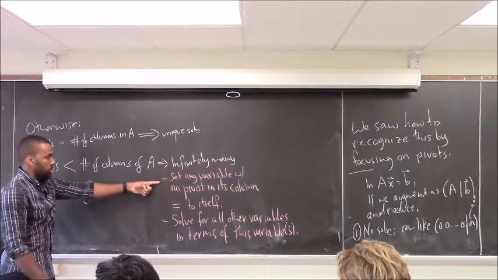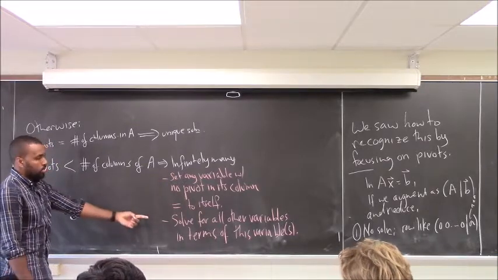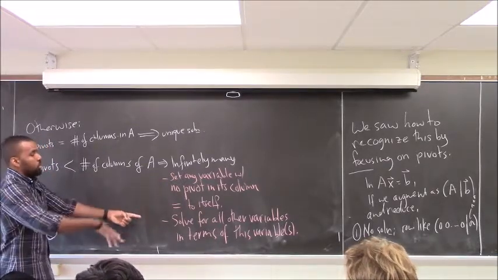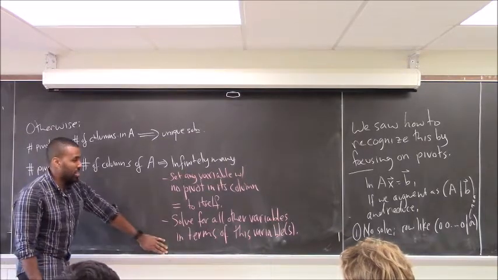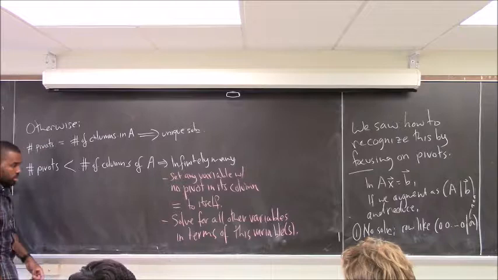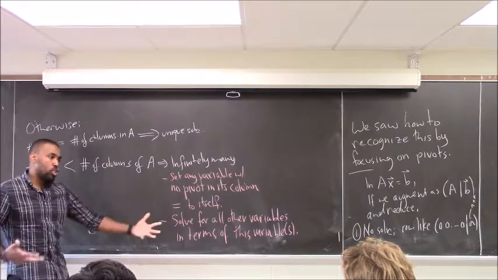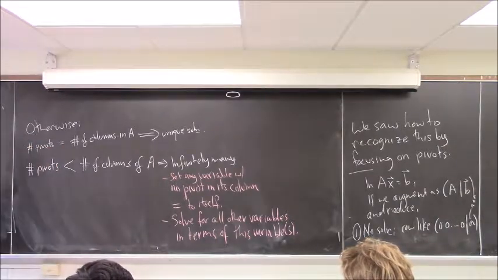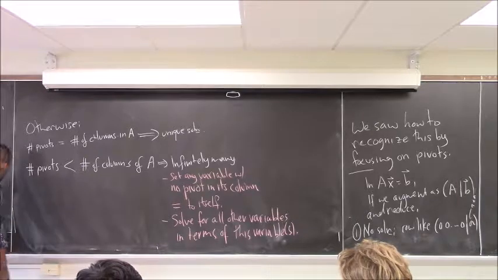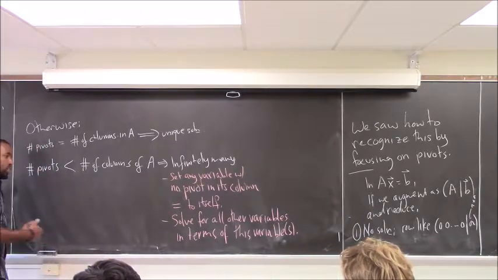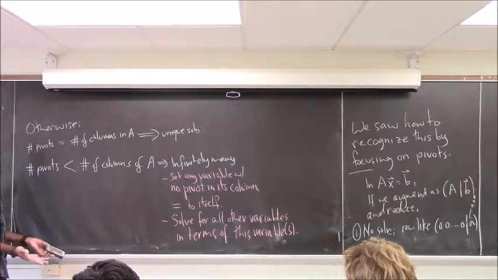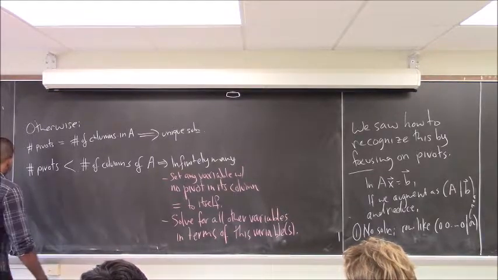They can do whatever they're currently doing, and then you write everyone else in terms of those variables. Basically you have an infinite number of solutions, because every value that such a variable takes on creates a new set of variables that will solve the system. And this is going to work for all of them. Every time you pick a value for one of these, it generates a new solution, and you can pick an infinite number of values because they're all real numbers.